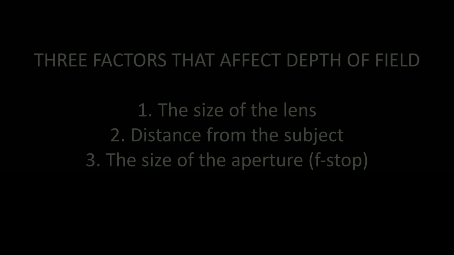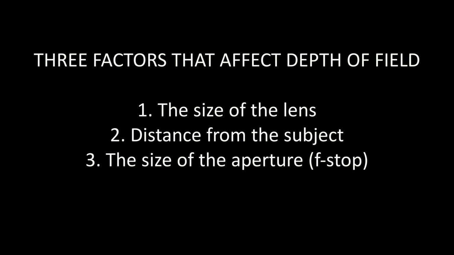Now it's time to show you what factors affect depth of field and how you can control it. Actually, there are 3 factors that control depth of field and it's important to be aware of all of them. I get a bit annoyed at teachers who put too much emphasis on just one of these points and ignore the others, because they all matter. So these are the things that we'll be talking about: the size of the lens, the distance from the subject, and the size of the aperture. In a way they all work hand in hand, but let's start by looking at them one by one.